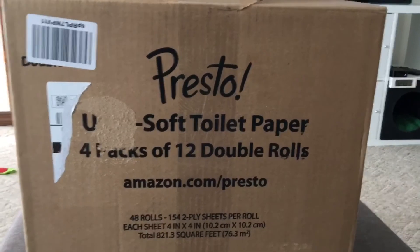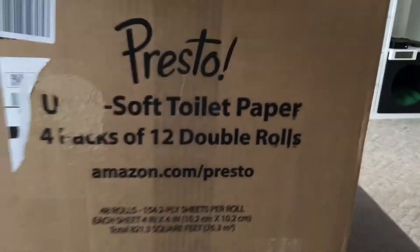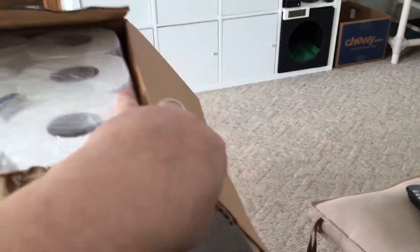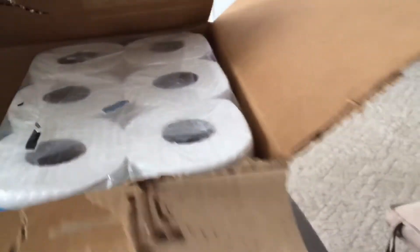In particular, this is the ultra soft toilet paper, so it may be equivalent to a Charmin or another ultra soft brand. Let's do a quick unboxing. They come in both mega rolls and double rolls. A lot of my bathrooms are older, so the mega rolls don't fit on the spindle, so I typically just go ahead and buy double rolls. So here we are — Presto ultra soft.